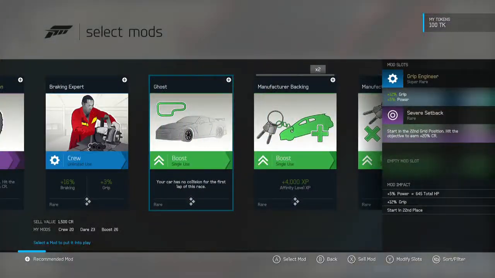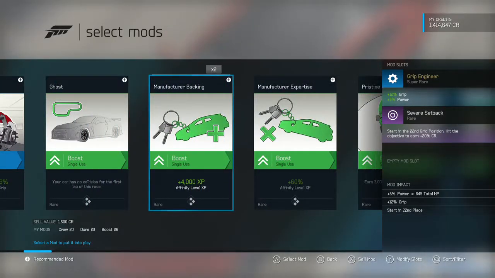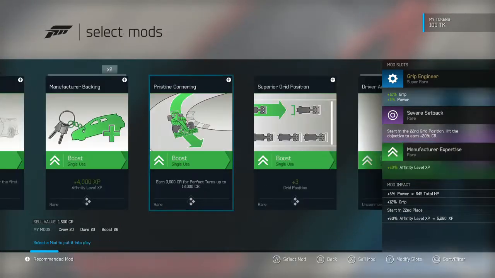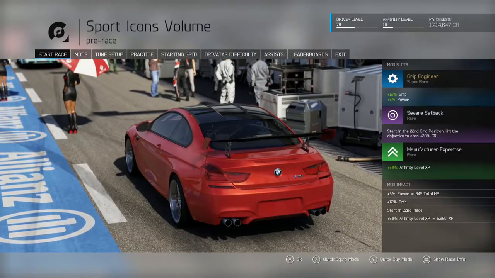Let's have a look here. No, collision's a bit too OP. Let's go the 60% more affinity. Yeah, we'll go with that. I like BMW. Right, let's go.